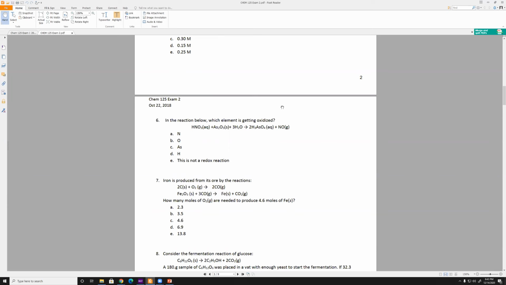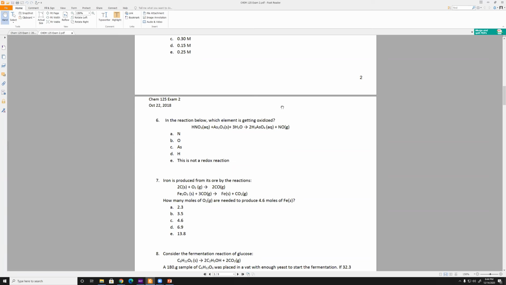In the reaction below, which element is getting oxidized? So oxidation reduction is a lot of things you have to look for. I would say the first thing is to assign everything oxidation states, because that is fun to do, and also it will most likely tell you the answer. Or if you want a quicker way, you can just look at things like which one gains or loses electrons or oxygens or gains hydrogens, but it might not be as easy to figure out.